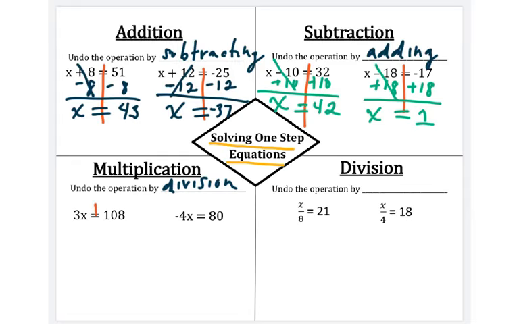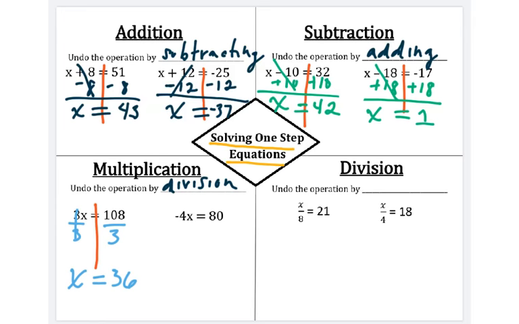So in this case, again, I will draw my border over my equal sign. This is saying 3 times x. So to undo that multiplication, I am going to divide by 3. In high school, we use the fraction bar as the same as a division sign. So we divide by 3 on the left, means we also have to divide by 3 on the right. So in this equation, 3 divided by 3 will leave you with 1. So we have 1x equals 108 divided by 3 is 36.